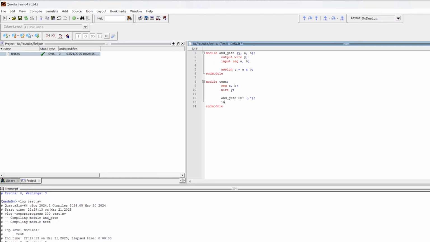And I will begin with my initial block to provide some input stimulus. Let's give 1 to A. I will rather concatenate them.